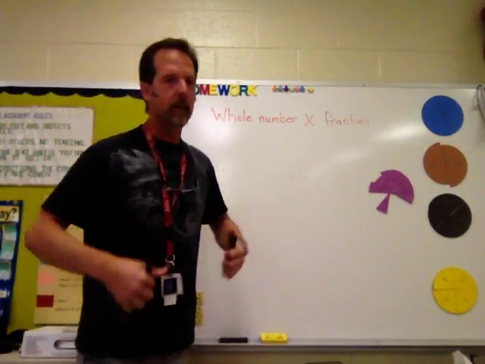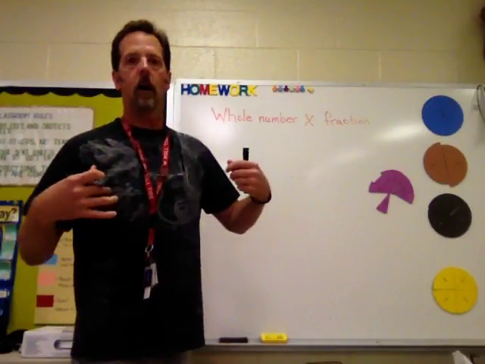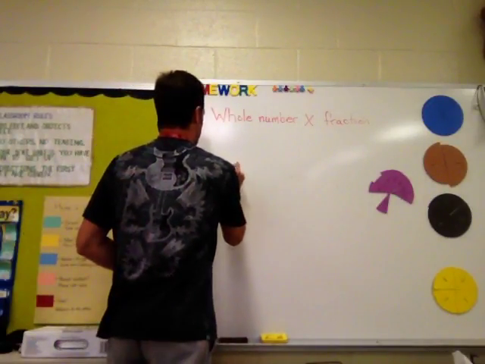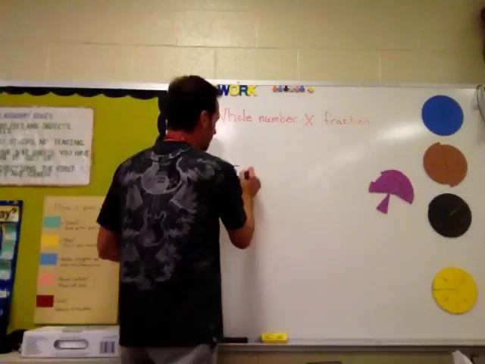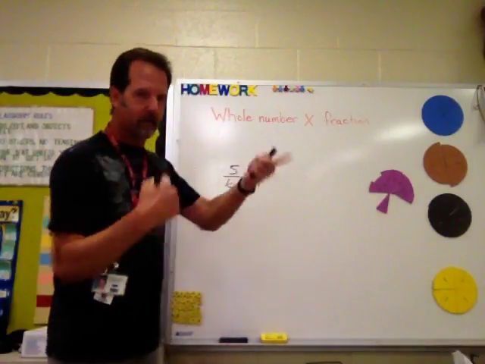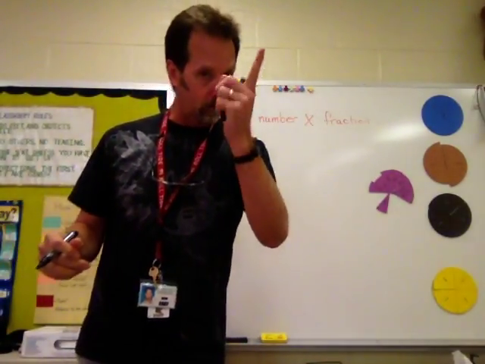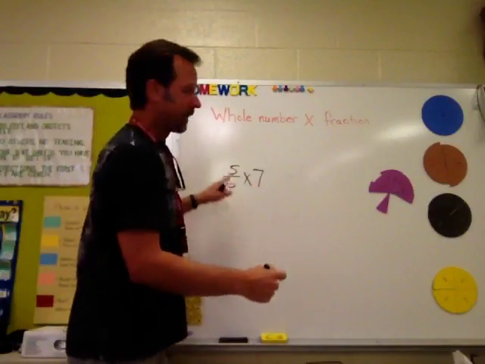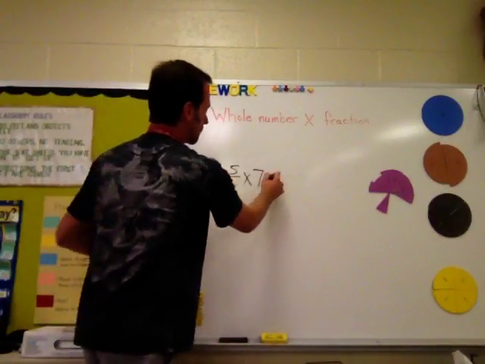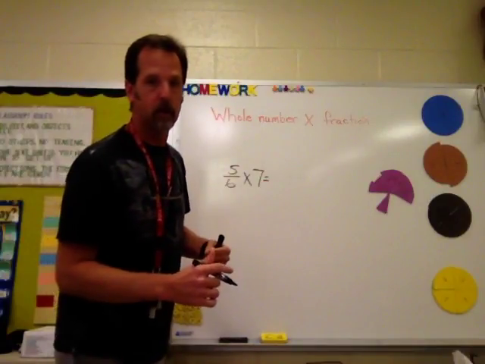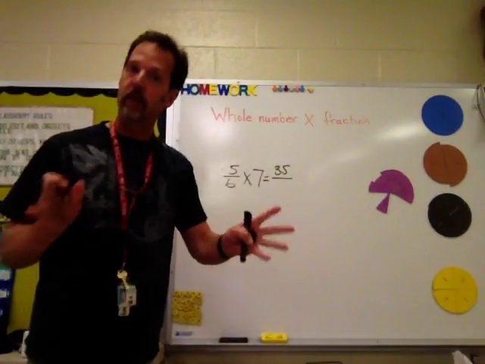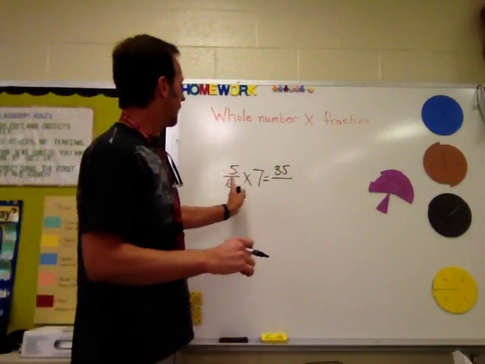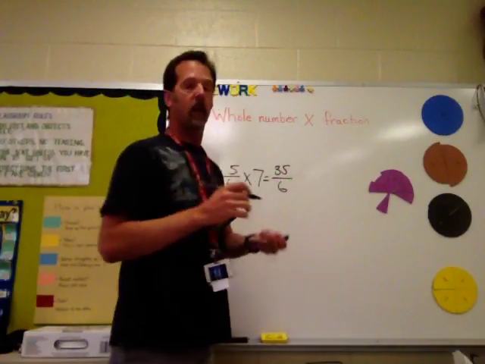Let's say that our fraction instead of 2/12 was something like 5/6. And we had that fraction 7 times. We would do 5/6 times 7. Now I wrote it the opposite way this time. Does it matter? No, it doesn't, because multiplication has what property? Commutative property. Good. So, again, numerator times the whole number. Okay? 7 times 5 is going to be 35. And my denominator doesn't change, right? Doesn't change in addition, doesn't change in subtraction. It's not going to change here either. This is going to be 6, and I end up with 35 sixths.